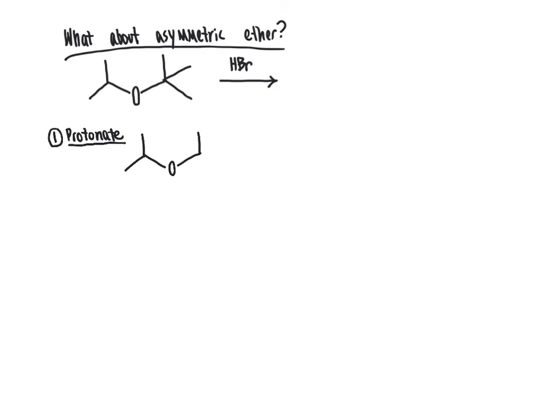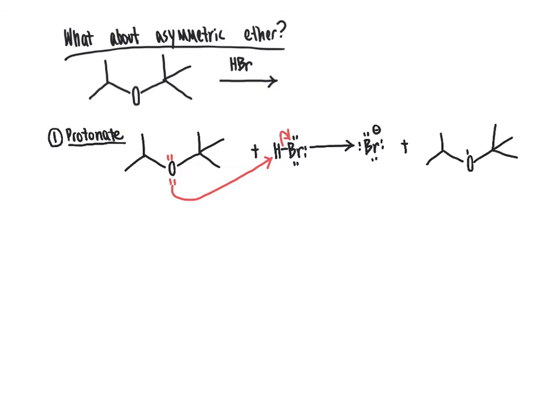So I'm drawing out our ether reactant. It reacts with HBr in the protonation step. So we're going to go ahead and protonate our oxygen atom just like we've done in the last mechanisms. That forces the HBr bond to break, and the electrons go onto the bromine to make bromide. So I'm going to put my bromide in here. And then my protonated intermediate, like so, with the proton there on the oxygen.